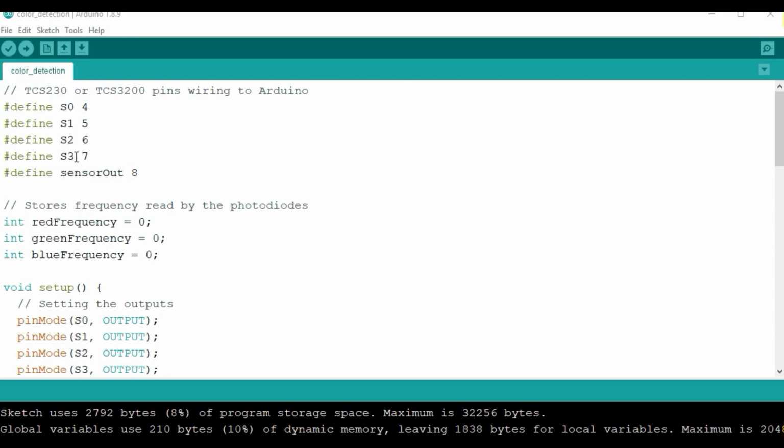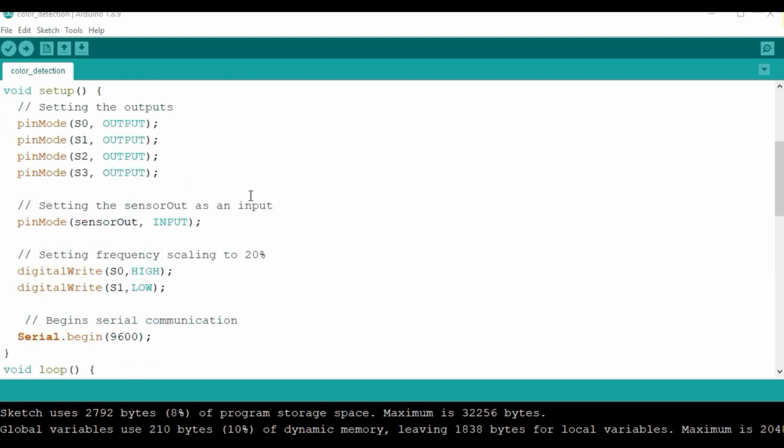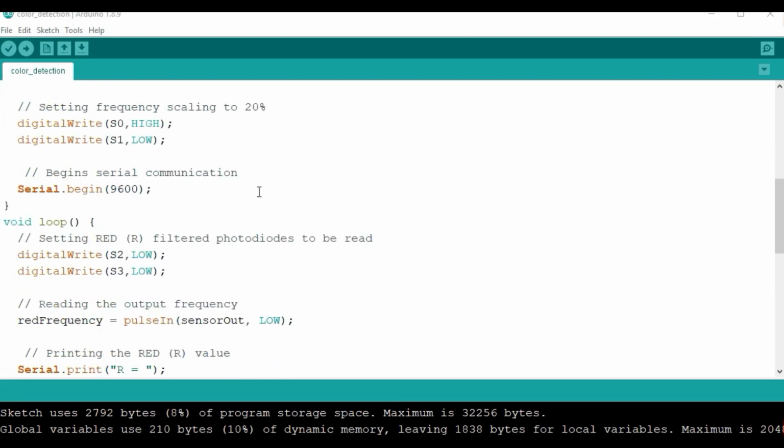It's very simple, you only have to define the pins, S0 up to S3, and then the sensor out pin where they're connected on the Arduino. From here you just upload this code onto your Arduino and you open the serial monitor. Of course, I'm going to put a description below with a link to where you can find this code. So we're going to upload it to our Arduino and we check on the serial monitor to see what happened. Now we have uploaded the code. So we open our serial monitor.